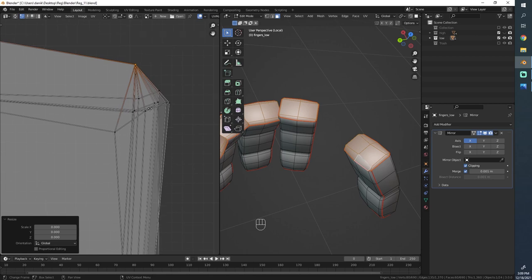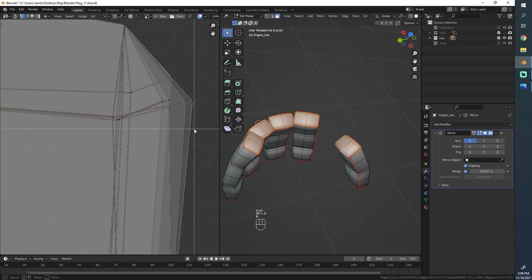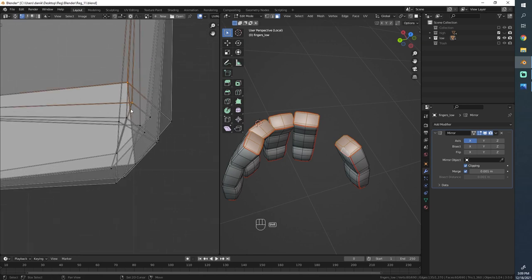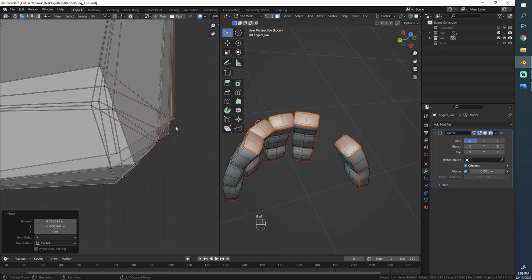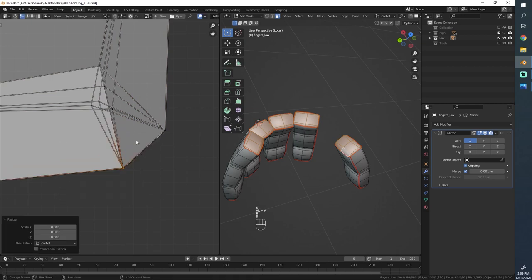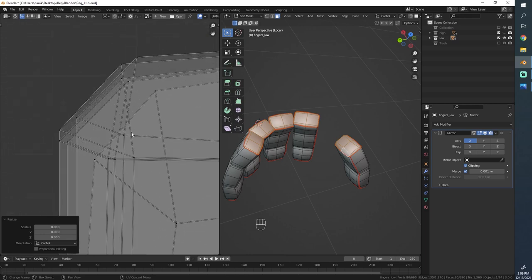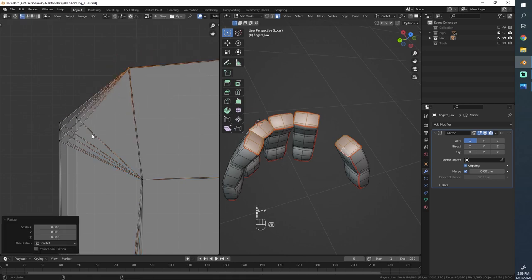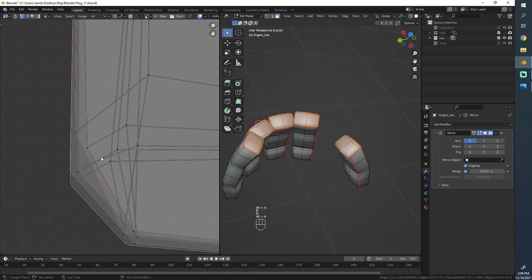Now here I have a feeling that I must be careful not to select the wrong things. There we go. There we go. 1, 2, 3, 4, 5. Yep, seems correct. Scale by 0, scale by 0, scale by 0. And what do we have here? 1, 2, 3, 4, 5. This is 5. This is 5. Here we have these belong here, these belong here.